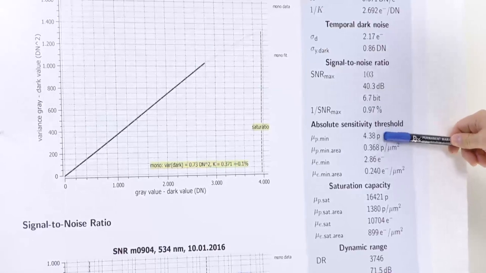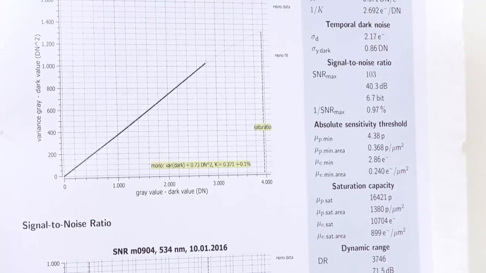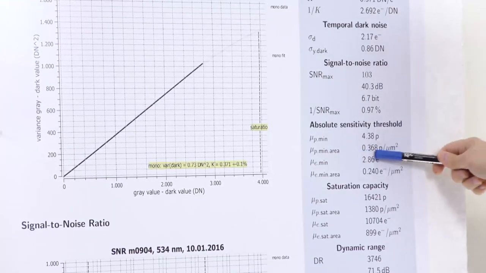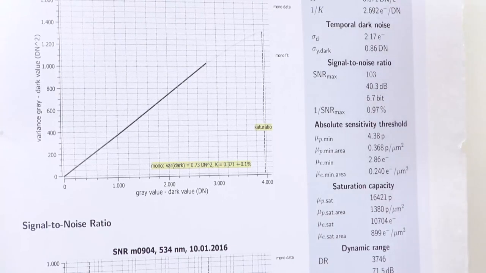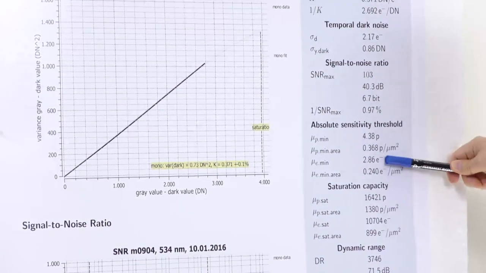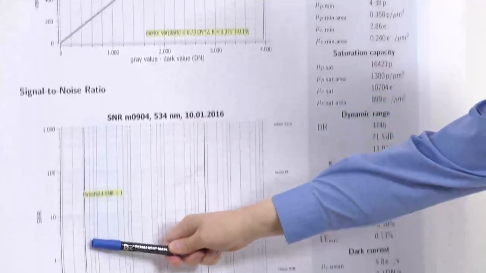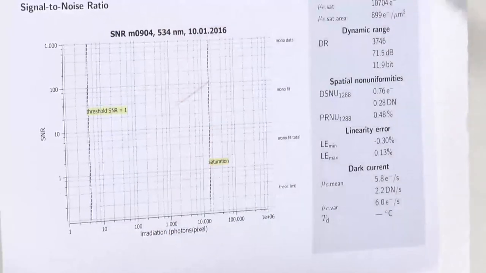The absolute sensitivity threshold is not only expressed in photons but also in photons per square micrometer. You can use this second number — where you relate it to the area of the pixel — to easily compare sensors with different areas. Because the irradiance at the image plane is a quantity defined per area. And again, we have expressed it in photons and in electrons so you can see all these numbers. That was basically concerning the lower limit, the absolute sensitivity threshold.